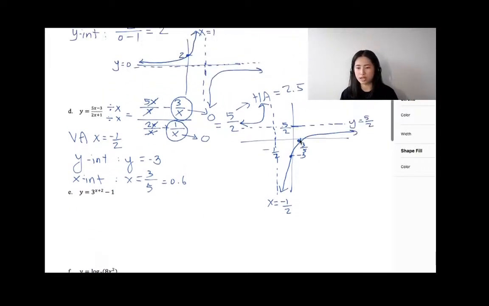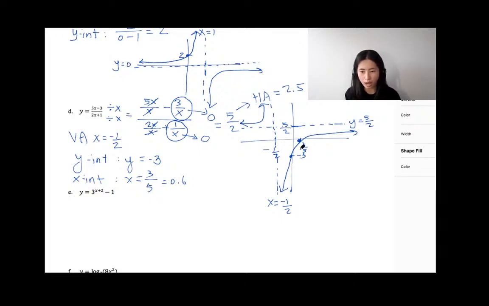And the same thing applies here. Say, for example, you're unsure, even though you have your x and y intercepts drawn. If you try to find a number, since we use 3 over 5, which is 0.6, you can pick 1. If you pick 1, maybe we can plug that in right now. If you have 5 times 1 minus 3 over 2 times 1 plus 1, you're going to see that if you plug in 1 here, you're going to get 0.67, and that's why it's right here. If you have x is equal to 1, it should be around 0.67.